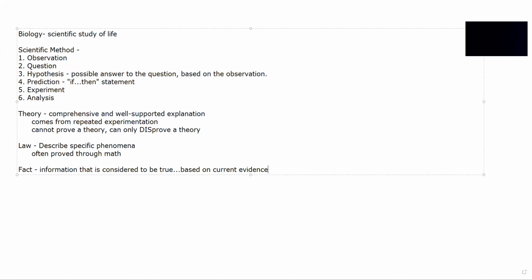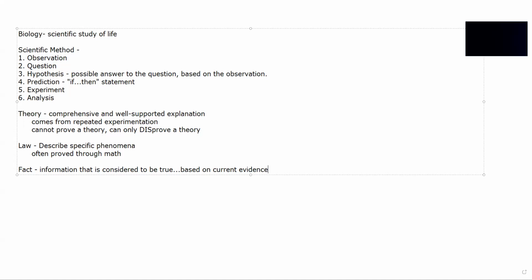Now, that was a big thing in physics when it came to relativity. The fact, the way that physicists went about looking at the universe was flawed. And so when Einstein was able to present his theories on relativity, it corrected that. So that the fact that people had been operating off of was proven to be false, at least in certain situations.